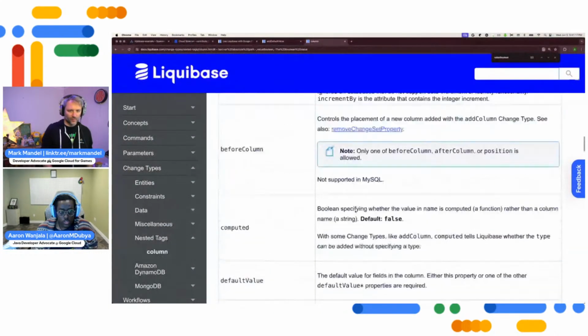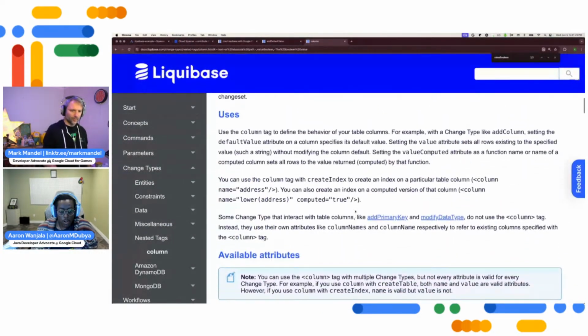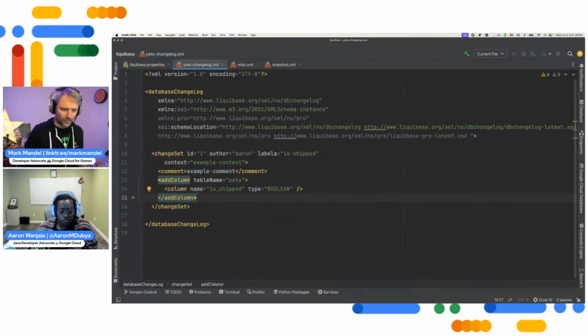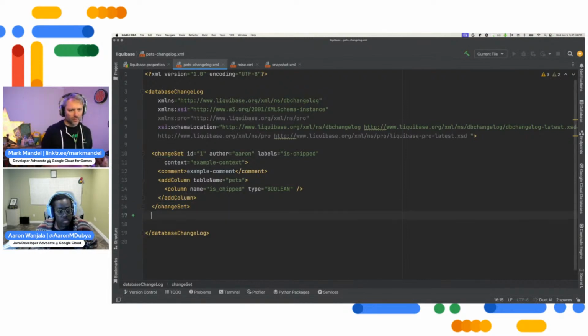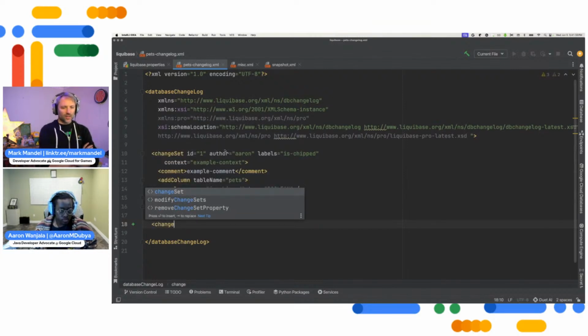It should be an attribute on the column element, I expect, but not during an add. It would be during an alter, so let me make a new change set.